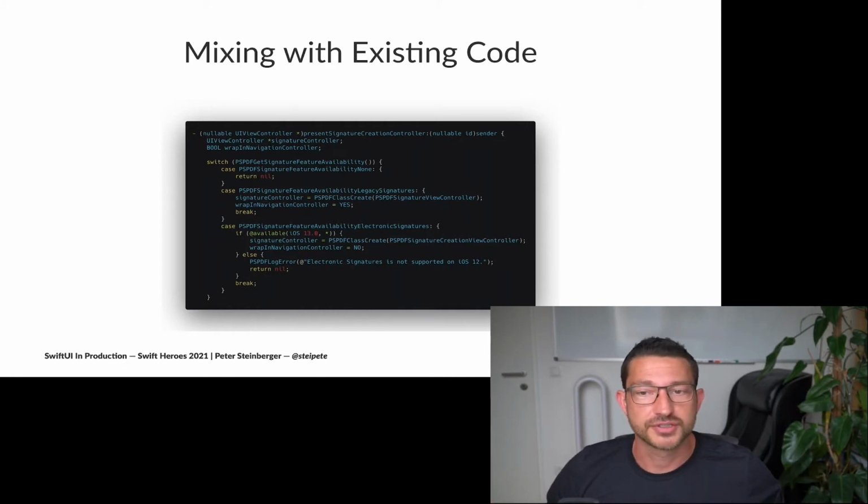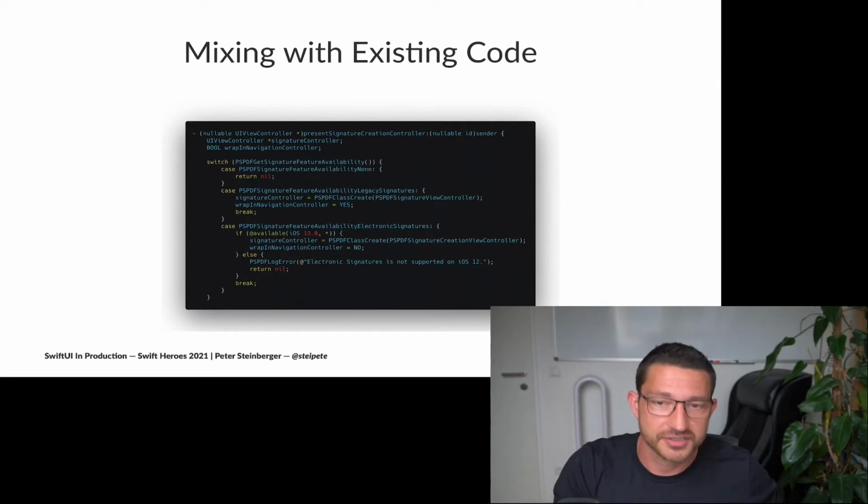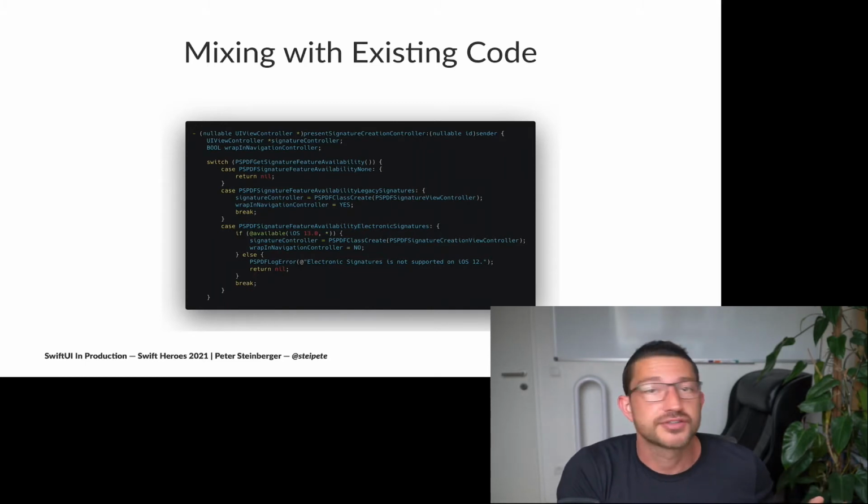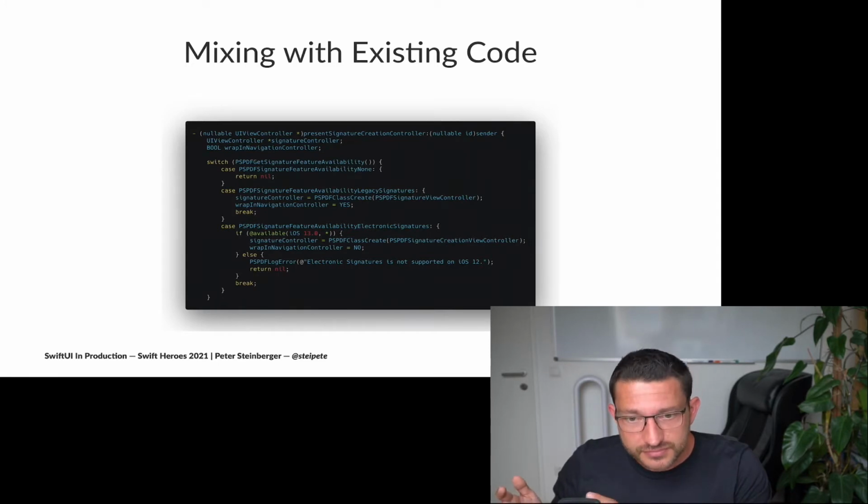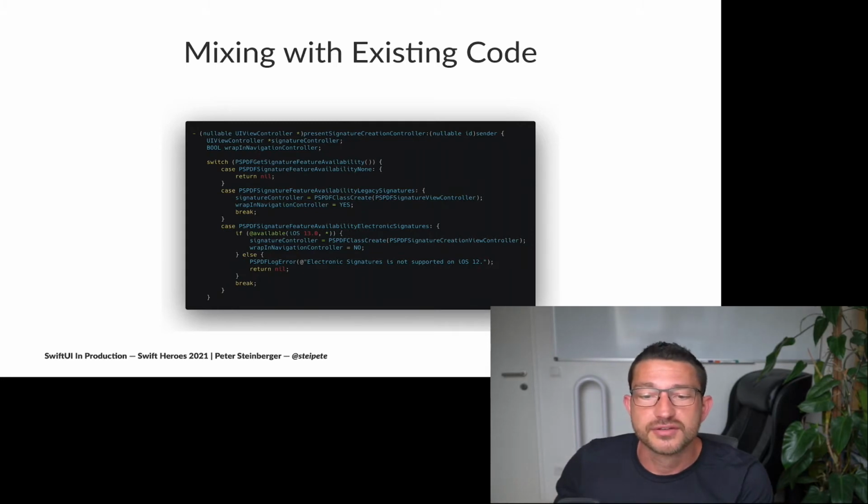Now here's how we call the new feature. The SwiftUI code is encapsulated in a UIHostingController. Presentation is handled by UIKit. And SwiftUI is fairly contained in this component. If we detect iOS 12, we defer to the legacy signature component, which still works perfectly fine, just isn't as feature-rich. And if the new component is used, we do use NavigationView as a base and present it there. So the main difference is that the controller doesn't need to be wrapped in the navigation controller if we detect the new one. And that's basically all there is to it.